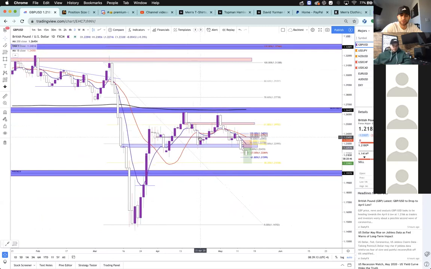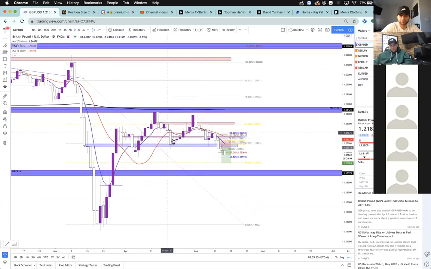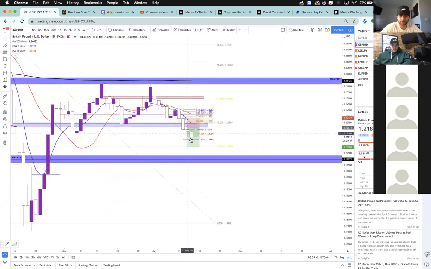Nothing was broken until this happened, this breakthrough. This wasn't a break for me. This is nothing significant, just a retracement. First cross right there, and then here we had this cross. We came back up. If we were to break this zone after this, then I would have said, okay, the weekly is going to be looking a little bit more bullish at that point. Then we'd have to start to see where that's going. But we stayed below this resistance level, formed this double top, a lot of rejection.